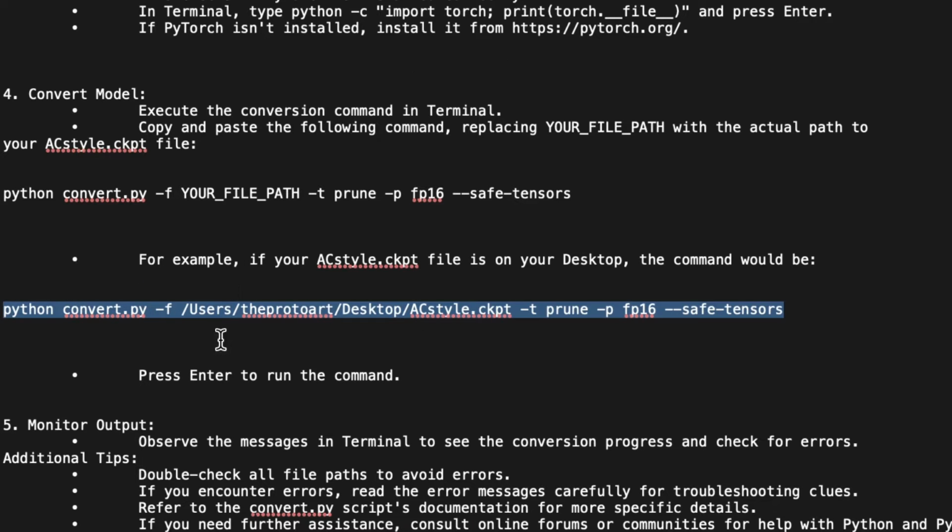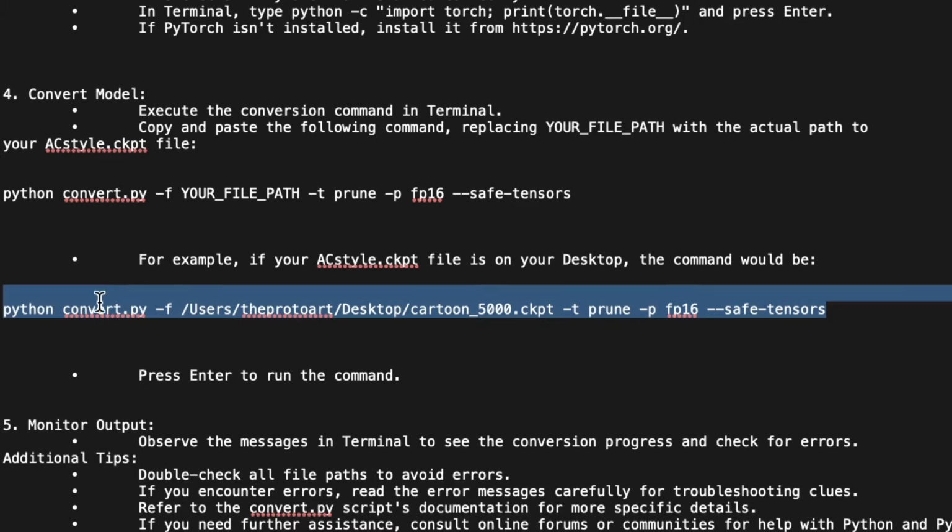And again, this will all be in the text document. I'll probably even put this in the description below. So you're going to copy that code and the correct model name. Because I'm doing a different model, I'm going to swap out that name. For this one, I'm converting this cartoon CKPT thing here, so I'm going to replace this with the cartoon underscore whatever. Again, it's whatever the name is of your model, and make sure you have that space there, and don't change that, otherwise you'll get some errors. So once that's done, you just copy that code.